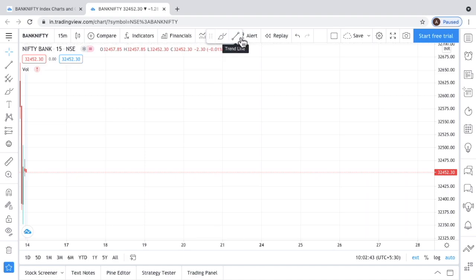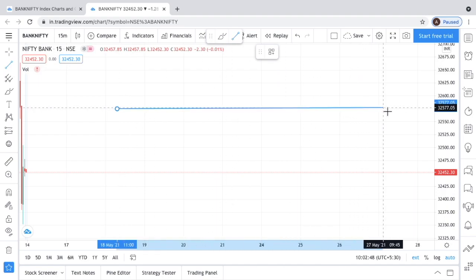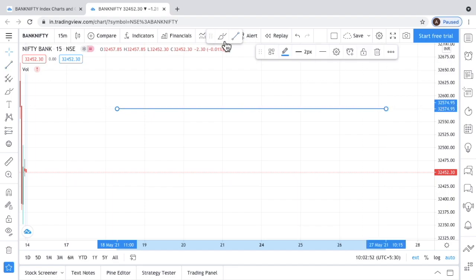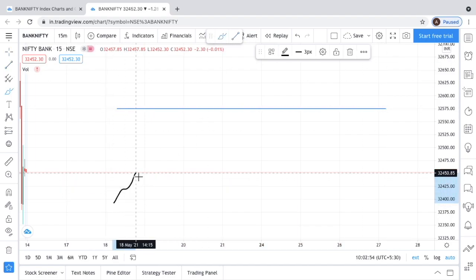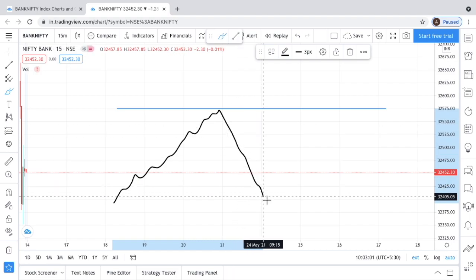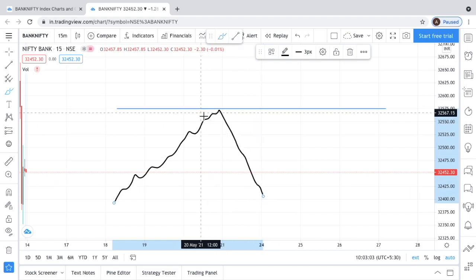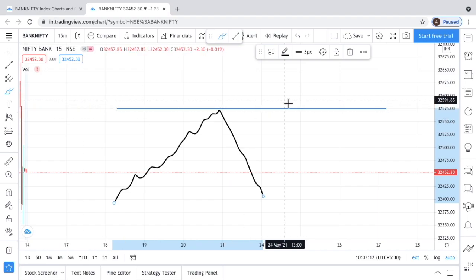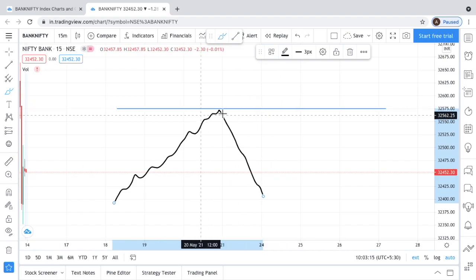Now what is resistance? Now consider there is a line. Resistance literally translates to, say a price is going up to a certain level and at some point it hits resistance and falls. Okay, so at that point of reversal, it's called resistance. We refer to it as the price has taken resistance at this level. We will be doing charts, seeing backtesting and looking at some examples. I just wanted to explain about resistance and support.